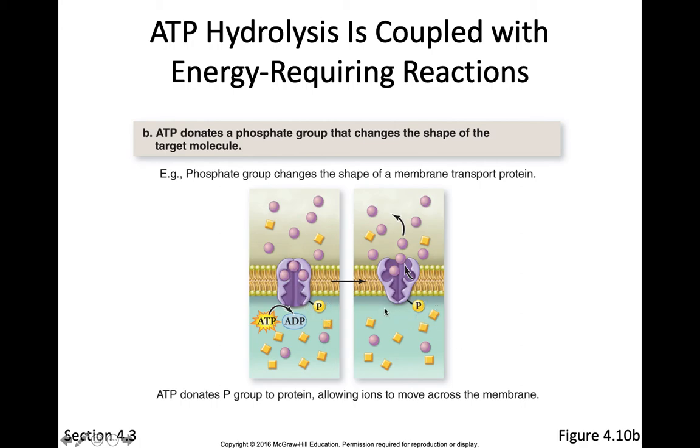Once the ATP molecule is stripped apart, it's turned into ADP again. The ADP just floats back into the cell. All the energy from that phosphate group is going to be transferred into the protein. That protein will then change its shape, do the actual work that this ATP was going to fuel, and then open to release these things outside of the cell. That phosphate group, once the energy inside of it has been used to do the work, will fall apart and then be used to make more ATP later on.